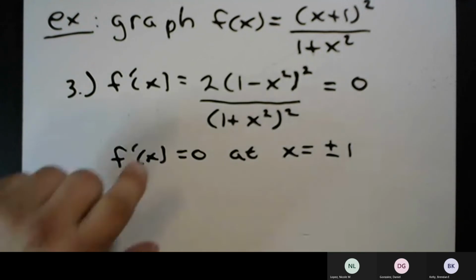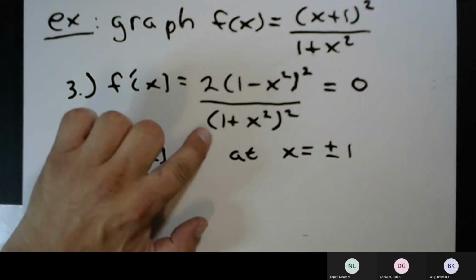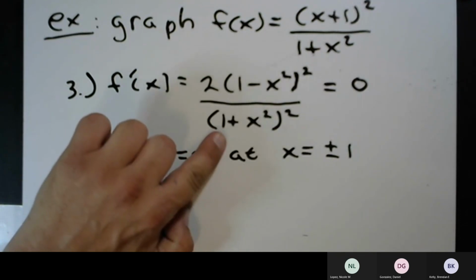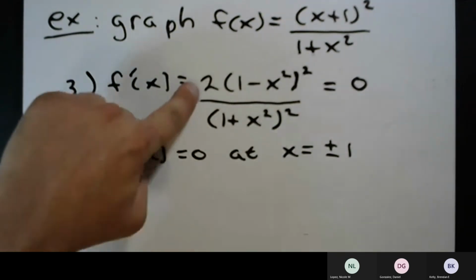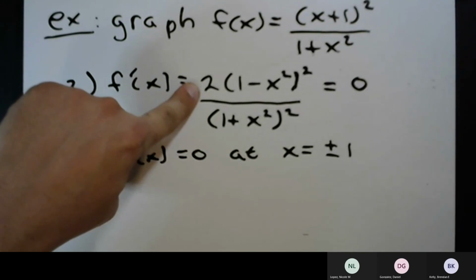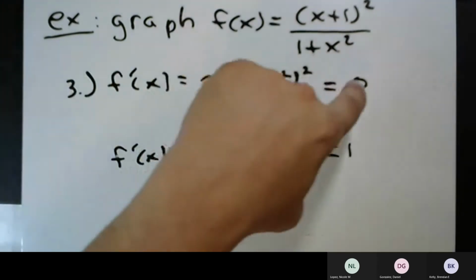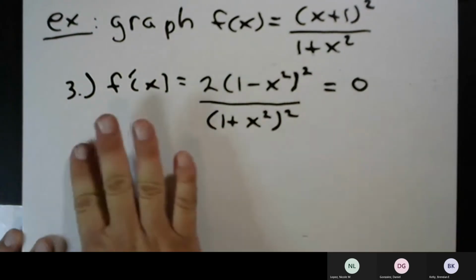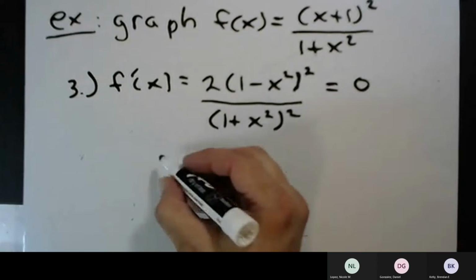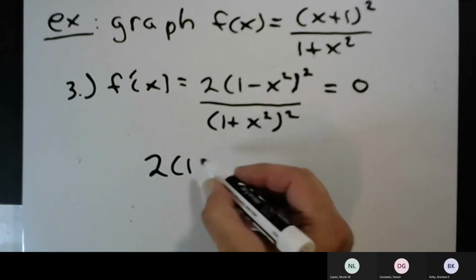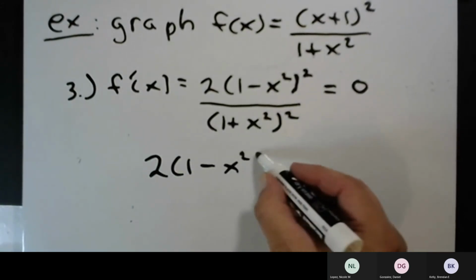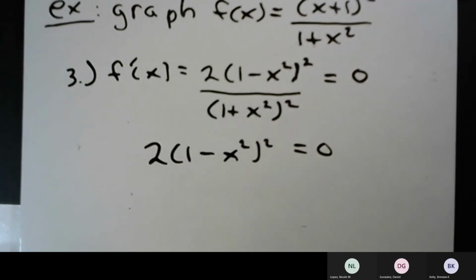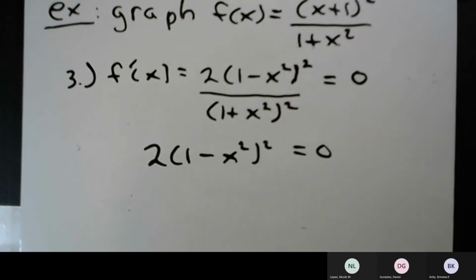Now, the reason is this denominator can never be 0. And if it was, you'd have division by 0. But with this 1 plus x squared, it'll never be equal to 0. So that means only the numerator can become 0, so we've got to set the numerator equal to 0. And if you solve for x, I'll run through it real quick here. Again, if you have to leave, go ahead. I don't want to chase you away, but I don't want you to miss anything because this is kind of a long example.